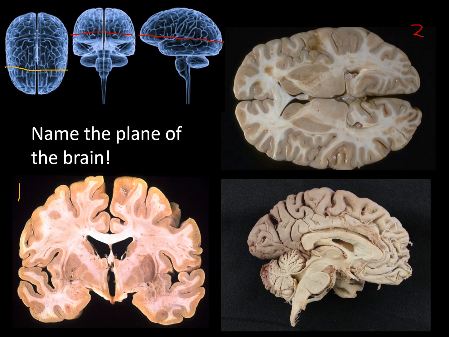And then finally, for the last diagram here, diagram 3 we'll call it, we're sectioning right down here. So we're sectioning down this plane, or in this diagram, it would be down here, and that would be a sagittal section. And because we're right in the middle, that would be a mid-sagittal section. If for some reason, and you wouldn't normally do this, we decided to do a section like that, that would be called a parasagittal section. Para means beside. Think of parallel. So it's not in the middle, but it is sagittal.